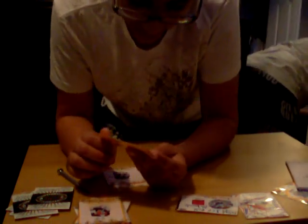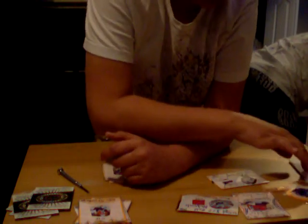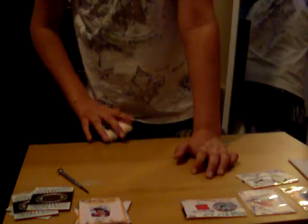Second last pack. We have a filler, obviously, David Backus base, Nazlin base. And oh, look at this nice patch here — Icy Letters of Alex Shamsky, number 1 out of 5. That is a letter from the back of his jersey. Nice patch. It's the best patch I've ever gotten from this product — actually, from any Edge product. I believe that's the first patch I've ever pulled from Edge.